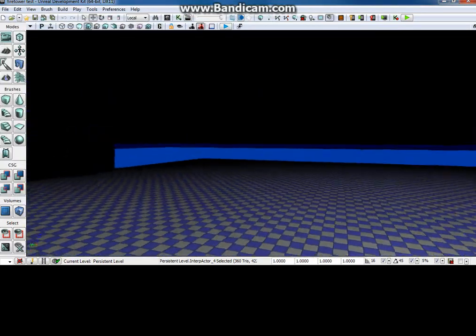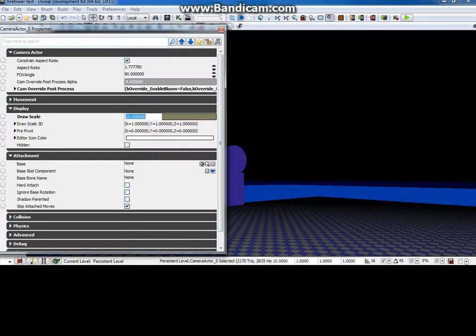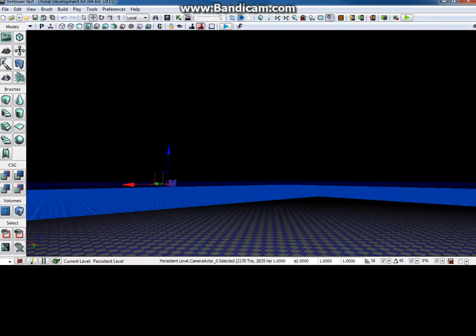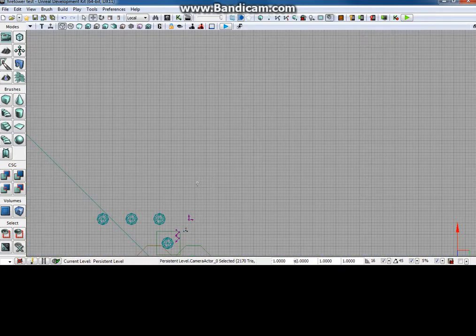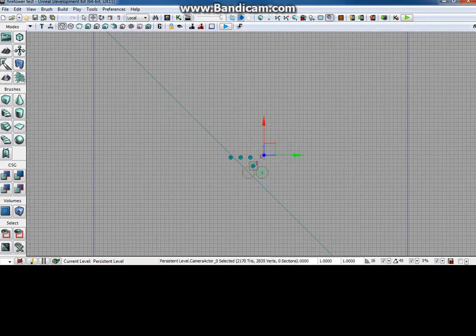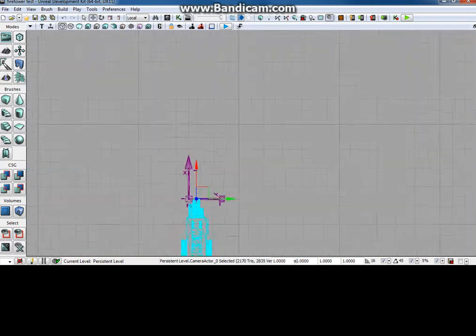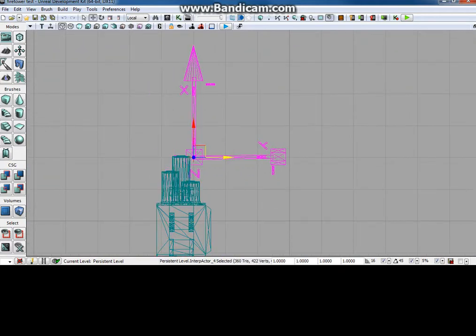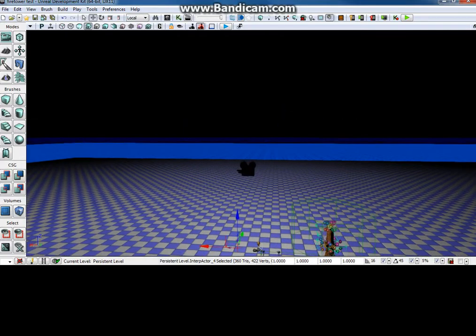So let's find the camera. Where is it? Really huge right here. Let's take down the one, and then let's move it all the way back to that empty right there. It has to be overlapping the empty exactly. So let's move it over, so it's right on top of that empty. Or, you know, close enough. So now, first we're going to move it down like that.